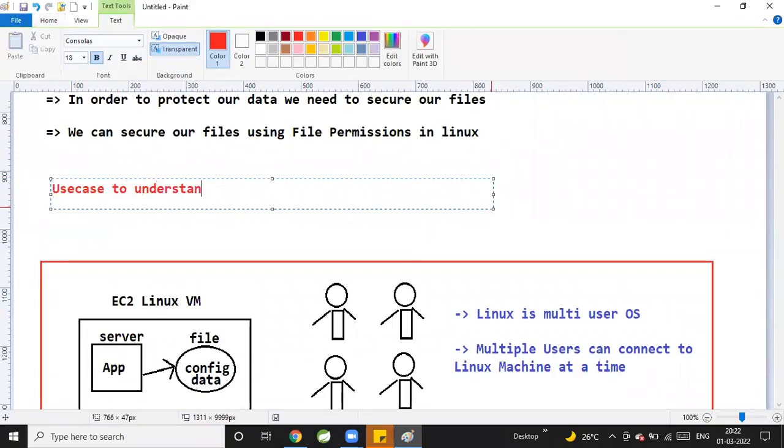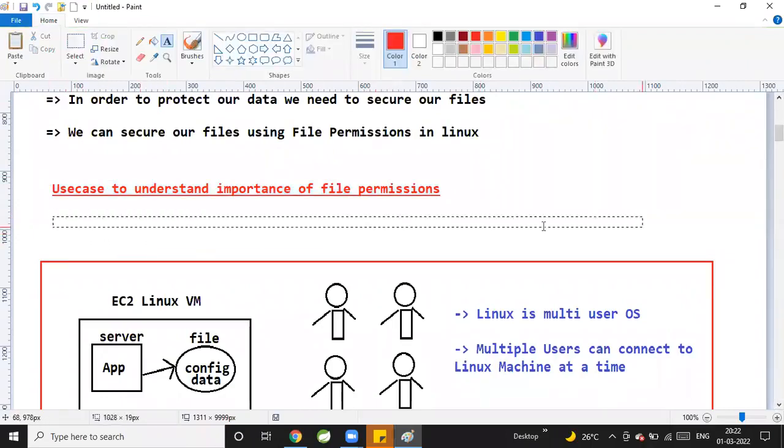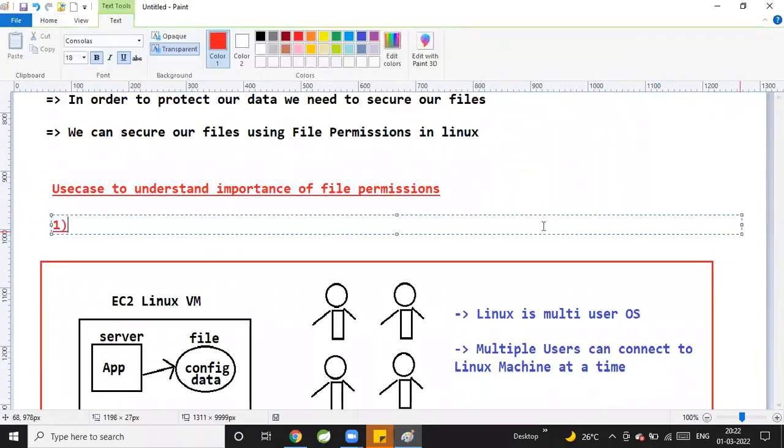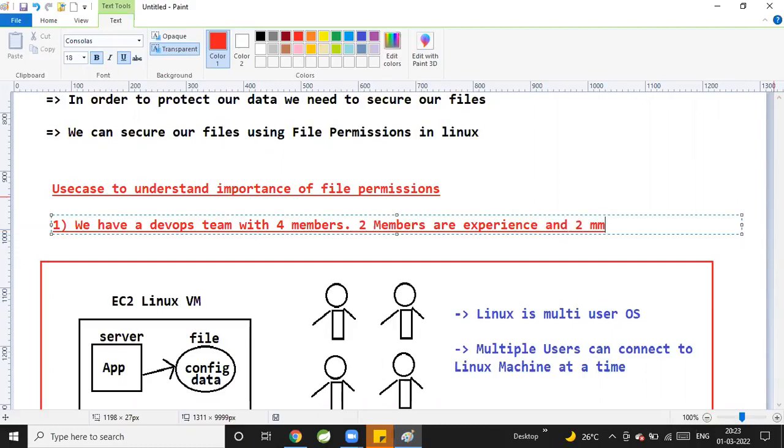Four team members are working on the application deployment. We have a DevOps team with four members. Two members are experienced and two members are freshers.